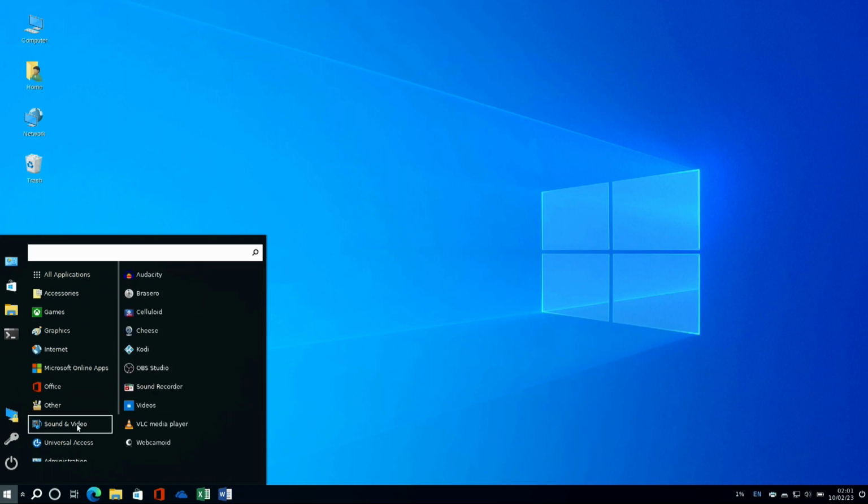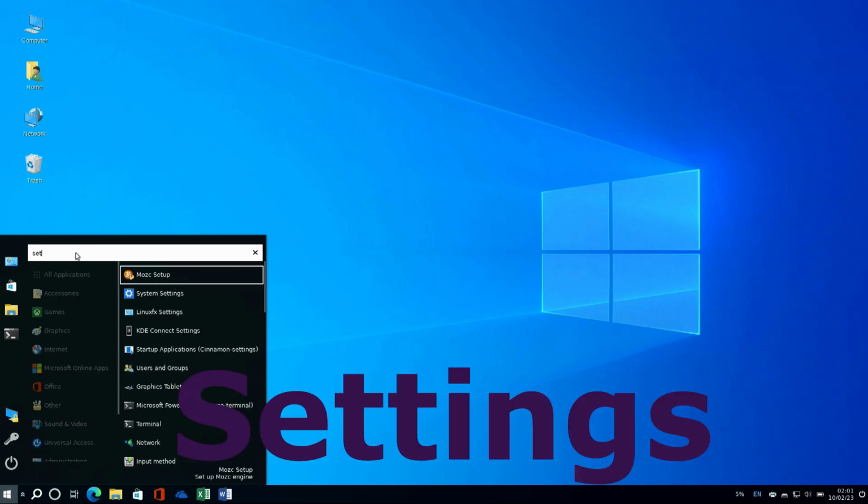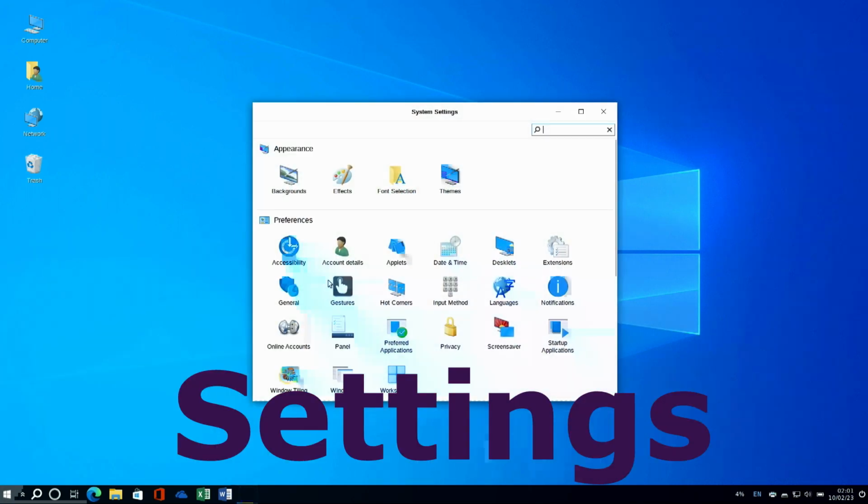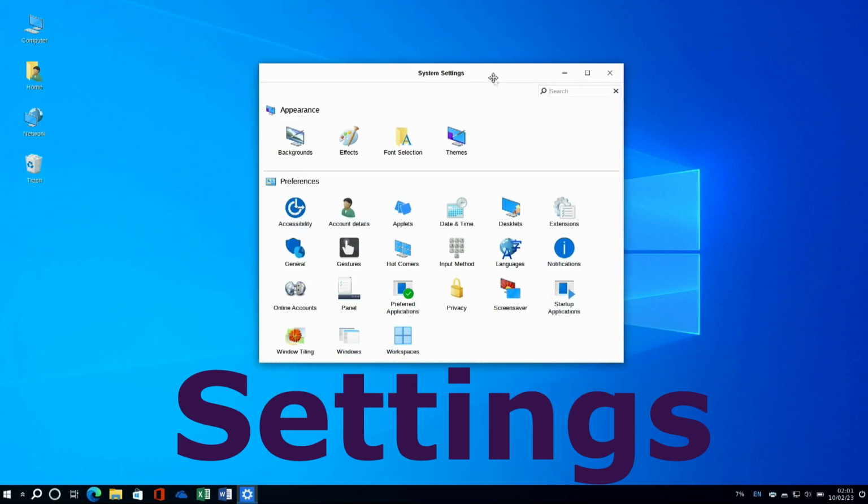The only thing that might be out of place is going to the setup. The setup's going to be a little different than what they're used to in Windows 10. Once we get to Windows 11, you almost can't even tell. It looks like you're in the Windows setup area.